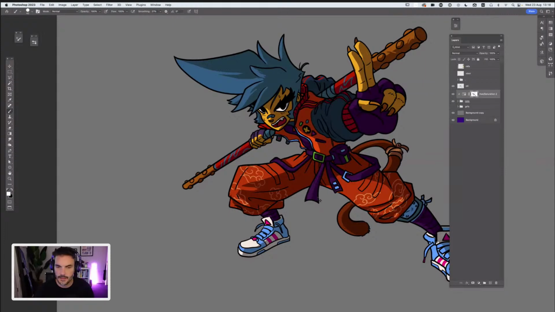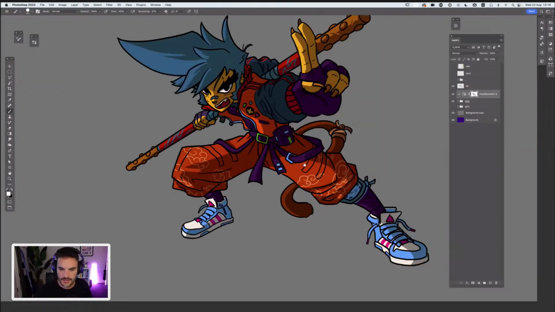Something else that I try and do lately, so this would be my standard way of adding shading into something like this, but lately I've been trying to get into a little bit more anime vibes, a little bit more comic vibes, and seeing if I can actually just work full black shading into this, and seeing how that then plays overall.